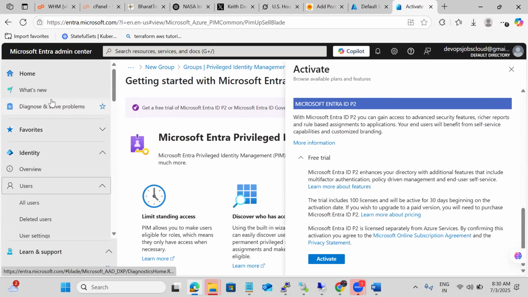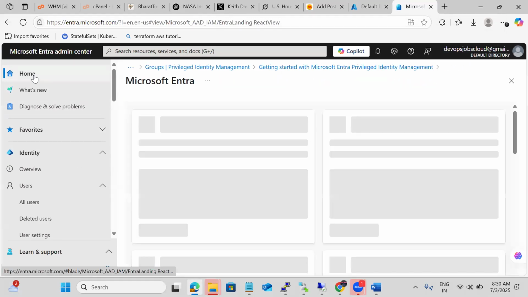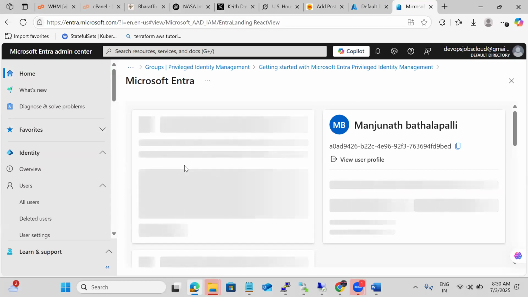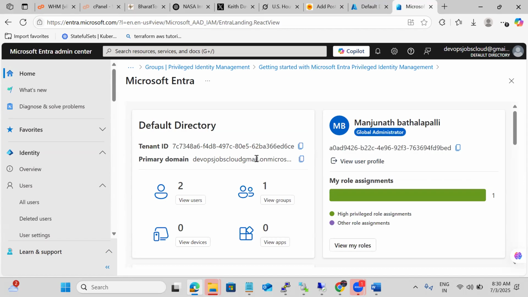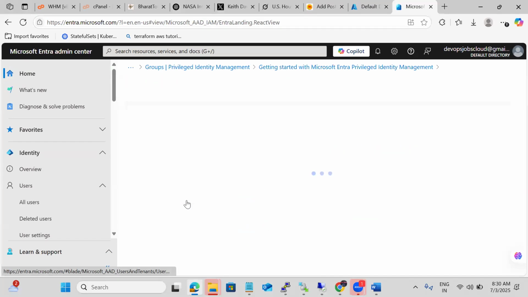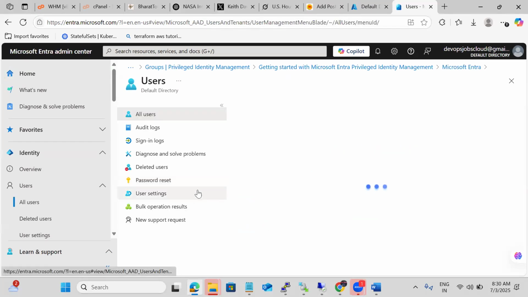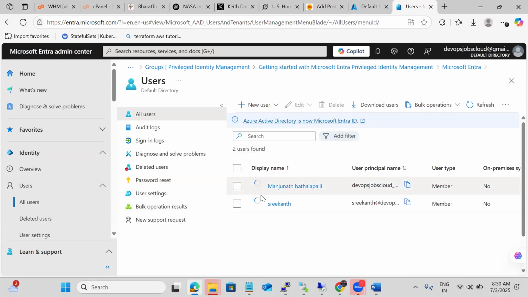But here both are two different kinds of users, but features are almost the same. Okay. So now if I go to my home. See here, yesterday I created, by default with the account we're getting one user, and I created one more user, like Srikanth. So that means we didn't create it from Azure Entra Admin Center, but those details are all coming here also.